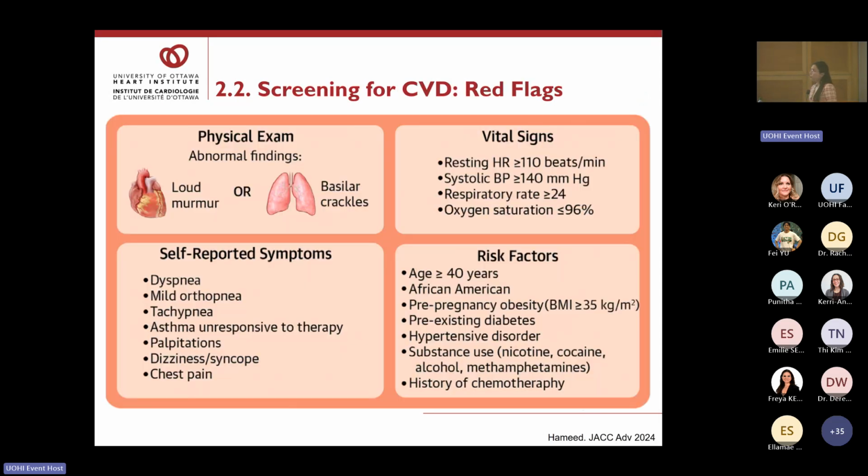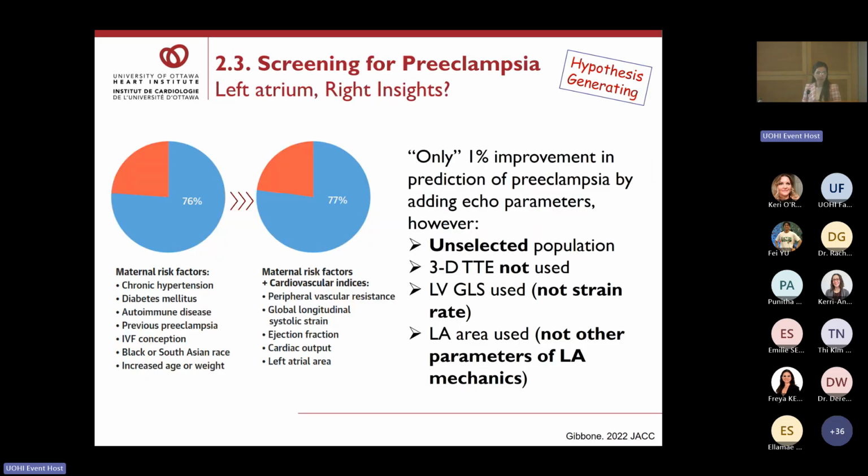So knowing what's normal, we can have a sense of what are the things that should always be considered red flags, things that should prompt further assessment, further testing. So certainly if someone has a loud murmur or overt volume overload, that is not normal. When your vital signs are grossly abnormal with tachycardia beyond what we expect, or desaturation, or a really increased heart rate, this is not normal adaptation to pregnancy, and this should be investigated. And to be able to tailor what is needed and when it's needed, you need to account for what the patient is reporting and what are their underlying risk factors for heart disease.